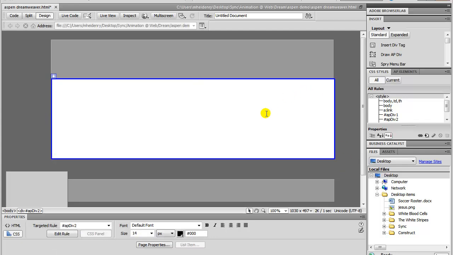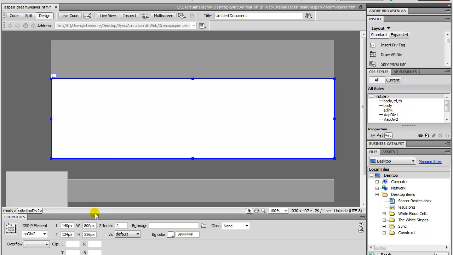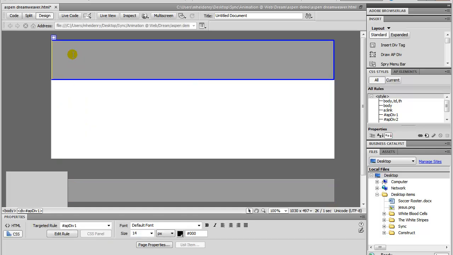Organize these a little closer. Since it's hard to do just by looking at it, I'm going to select up here and just specify the width at 800.